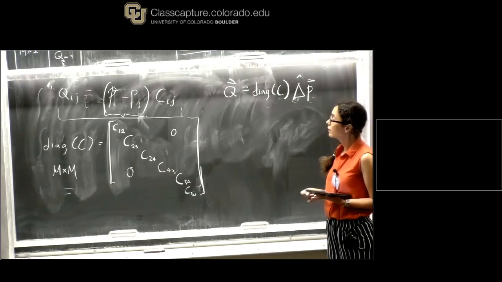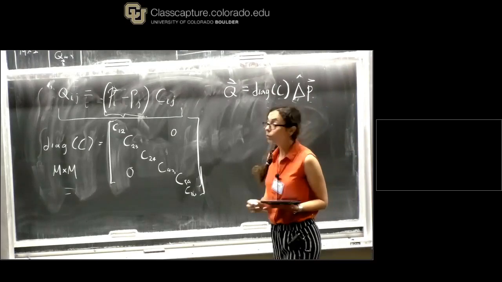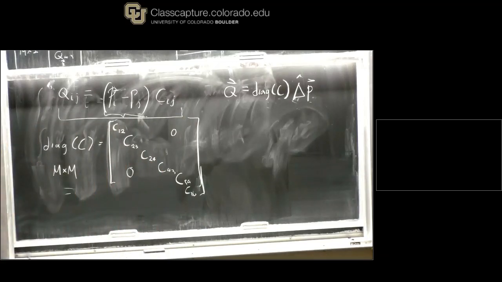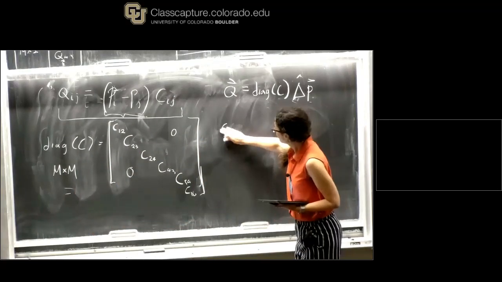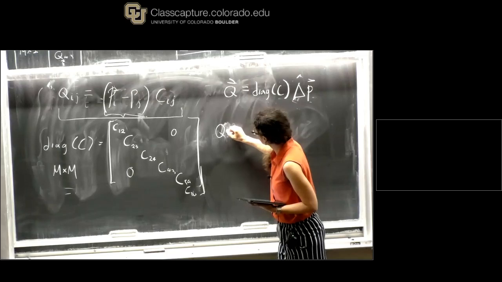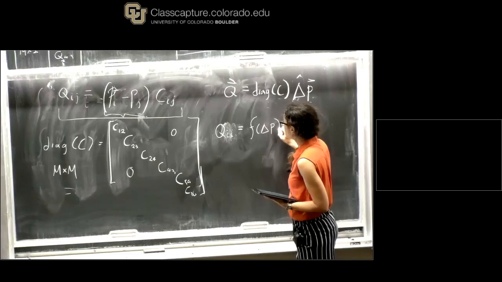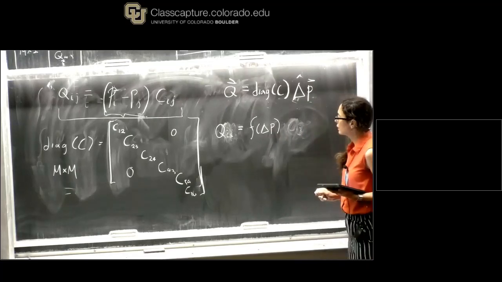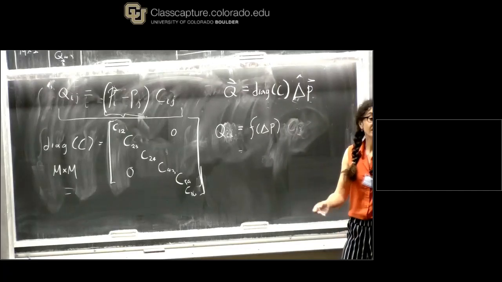Now I will digress a little bit, only a tiny bit, because you will now ask me, where does this relationship come from? Some of you will say this is the absolute simplest thing you can do. You can have a more complicated relationship. You could have Qij equals a general function of delta P times Cij. And then you just do a Taylor expansion and keep the linear term.